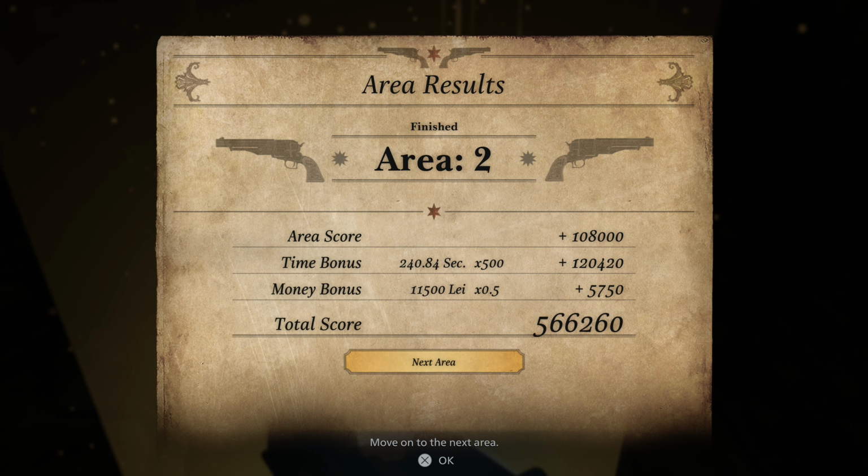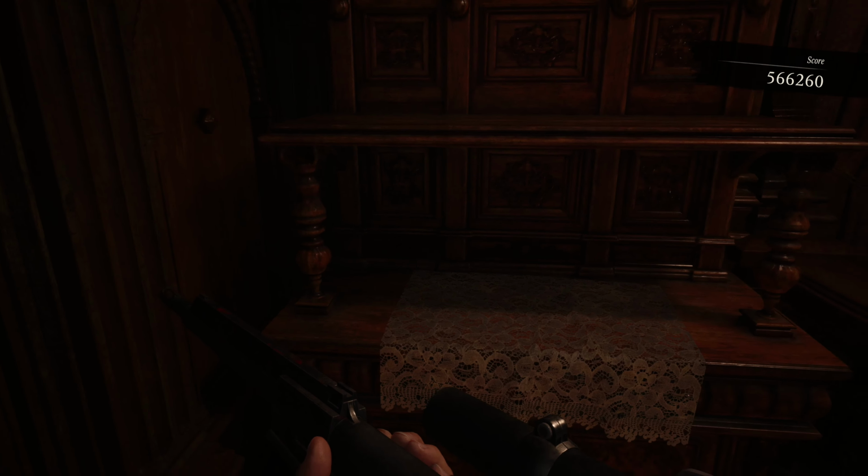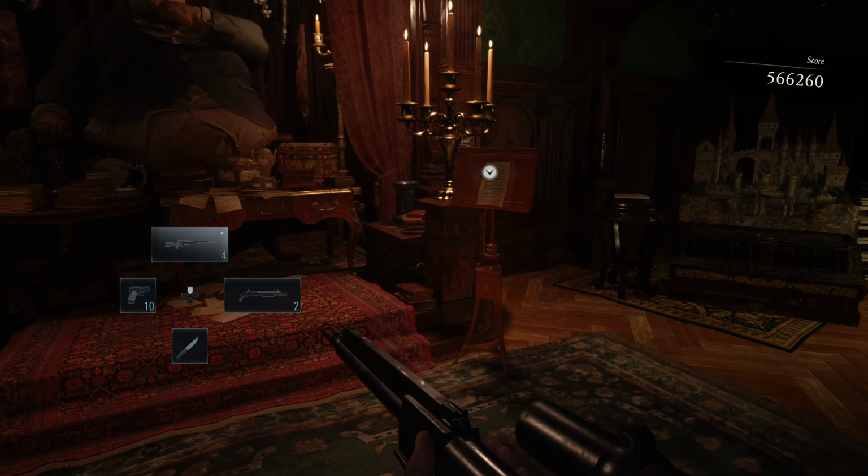All right, that got me up to 566,260. Let's finish strong in area 3. So we're on pace, I think. Let's grab all this ammo. Let's make sure I'm reloaded. Yes, I am.